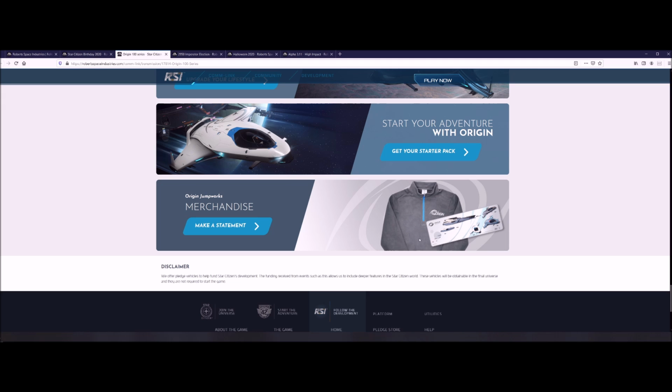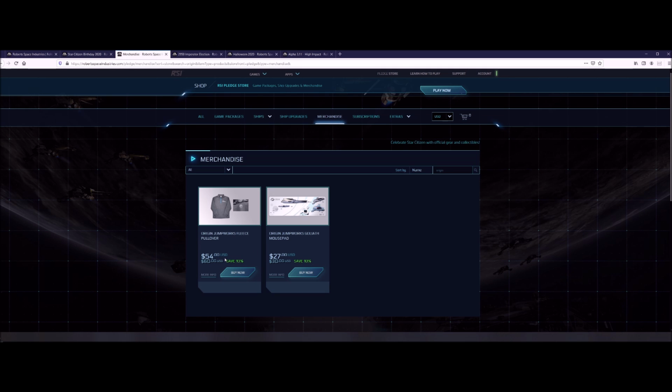So they've got this nice little Origin mouse pad from Razer. It's like the Goliath mouse pad. If you haven't seen these, they have them for Anvil, Aegis, and Drake, I believe. And now Origin, and this really nice fleece sweatshirt. These things are expensive, by the way. These are $54. That's because I am a subscriber. I get a discount. And then $27 for the Goliath mouse pad.